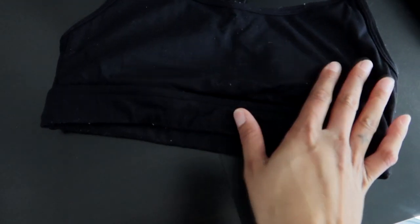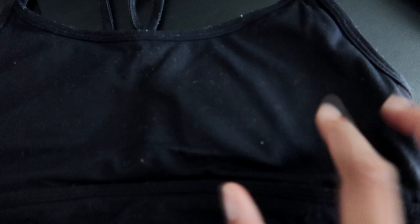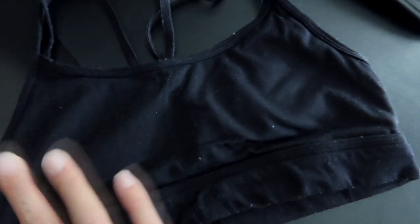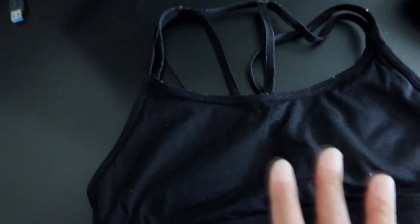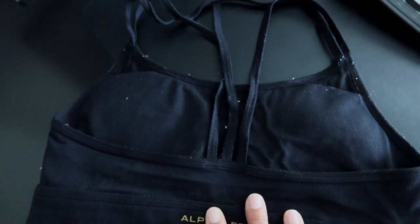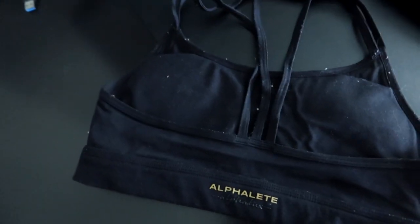Even if I lint roll it, it's just not the same, and it has this weird, I don't know, texture to it. It's not soft and buttery like how it's supposed to be, and it just looks raggedy, and I haven't even had this for that long. So definitely follow the tips in this video today. If you have activewear and it looks like this, girl, it's probably because you did something wrong.